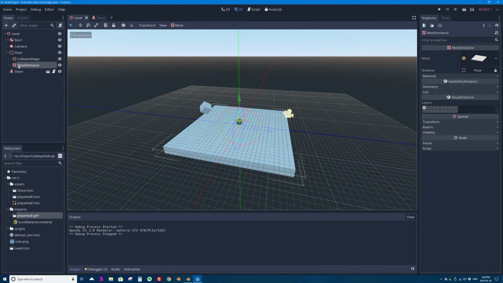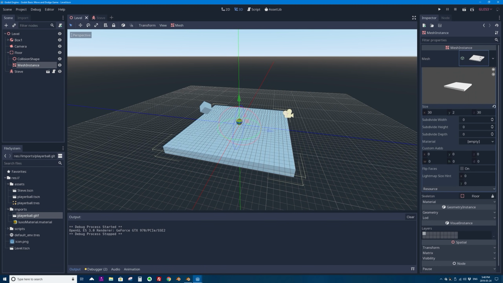But if I select that mesh instance in my main level scene, I can go over and look at it in the inspector. And if I actually just click on its little thumbnail, it'll expand information about it, including a material slot. And it's empty right now. It has no material. So what I can do is I can click on the little arrow next to it, and I can say new shader.